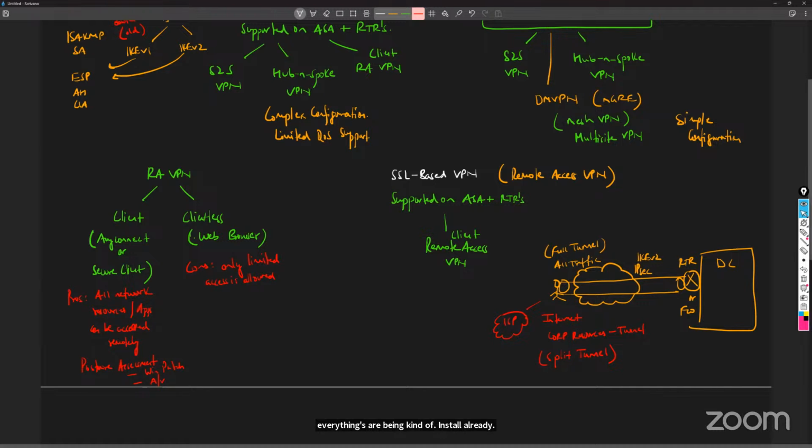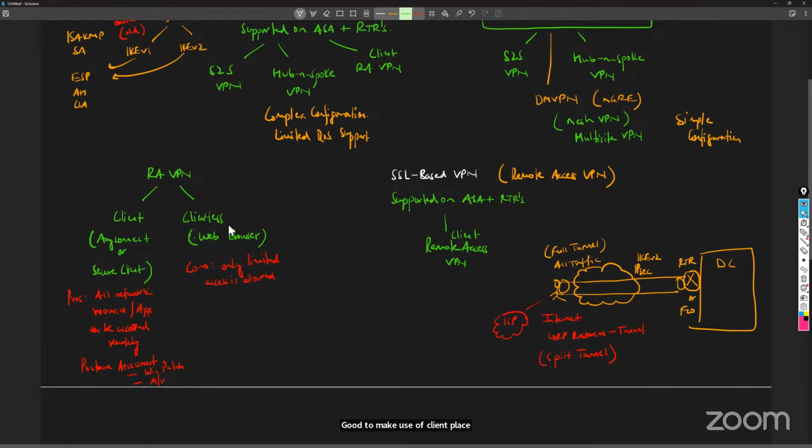Another use case for clientless would be, let's say we are running a client and you want to push an update. Maybe a new version of the client came out, or maybe you want to change some configuration, like the profile or the policy on the client. You can make use of clientless.